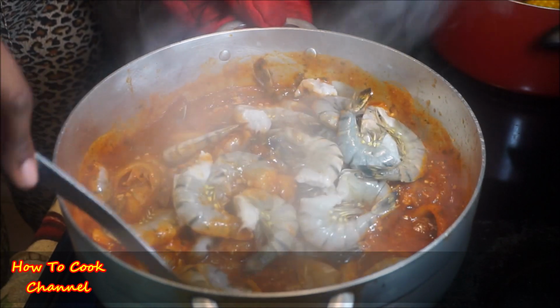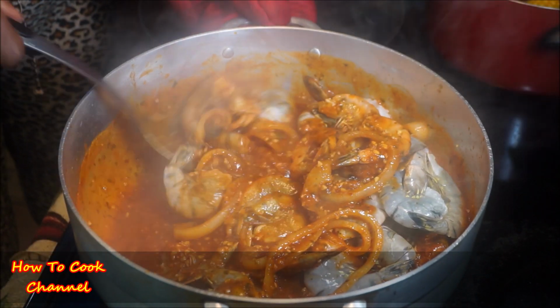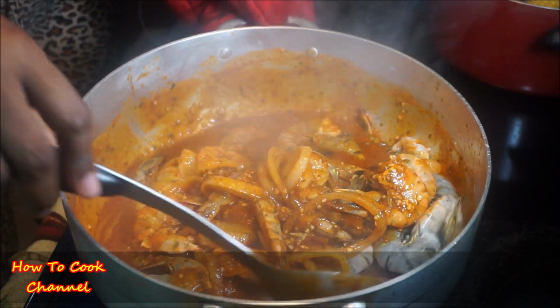So once you start putting the shrimp in, you give it a nice little mix for that 2 minutes. That's all you need, 2 minutes.